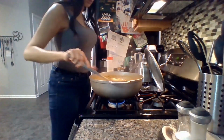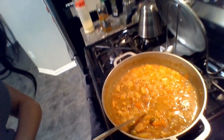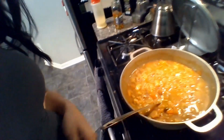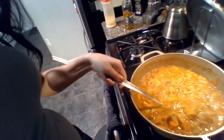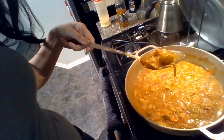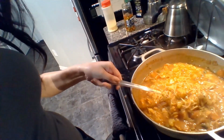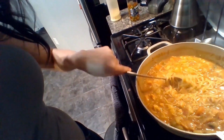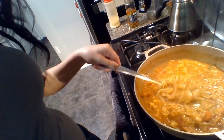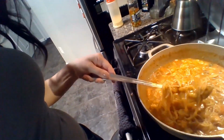Okay, so it looks like it's pretty thickened up good enough. As you can tell, smells yummy. Looks yummy. Now if you like it to be more watery, you can add some more water as much as you want to. I prefer like a medium juice to food texture.